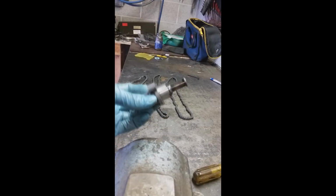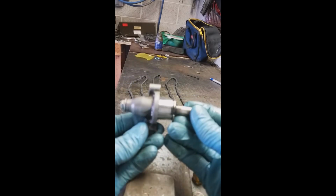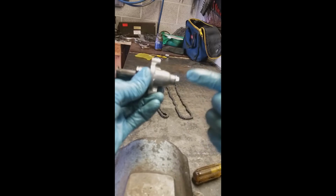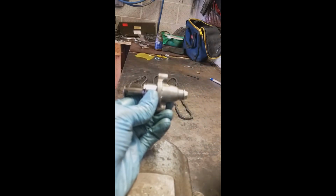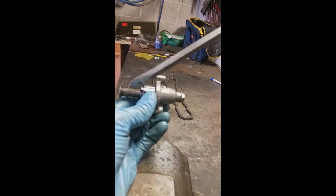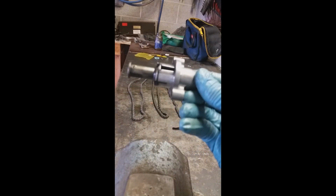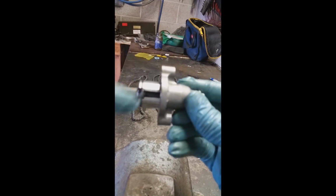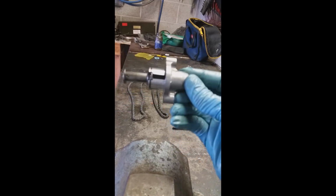And if you don't know, Yamahas tend to have these go bad. This is the cam timing chain tensioner. Basically, it has an internal spring, and when you open this up, you wind it back with a screwdriver this way to loosen it, which brings this back so you can get slack in your timing chain. These tend to fail every once in a while in Yamahas, and you can supposedly replace the spring inside, but I've never had any good luck with them.